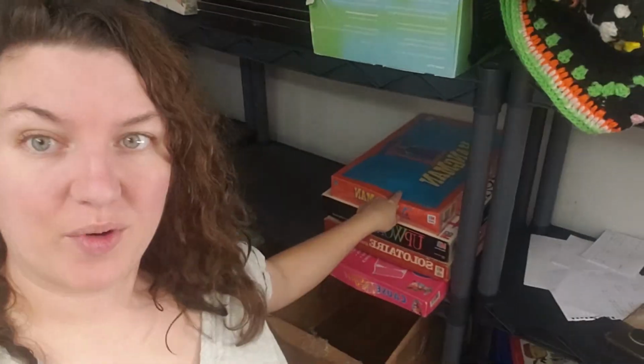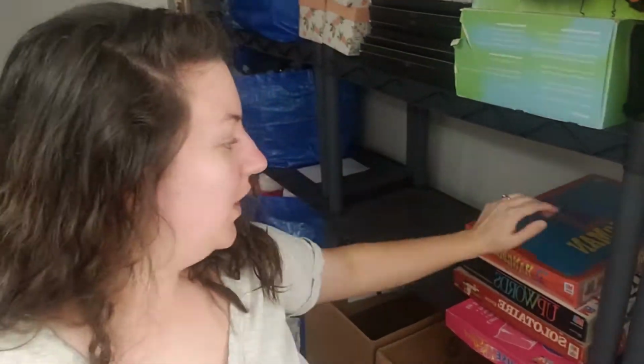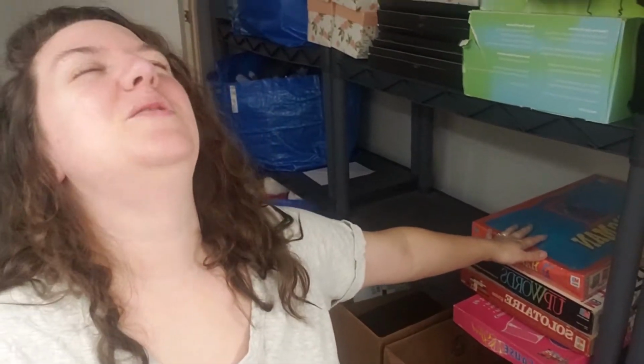So tomorrow we will be on bag B31. And I don't even know which one that is at this point, so I'm going to have to look and then figure out which bag it is. What I've also done is I've gone ahead and started moving the board games that are in the other inventory room over here. I didn't want to undo the books.